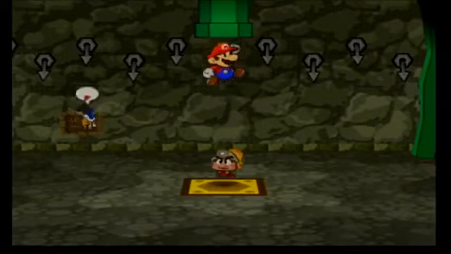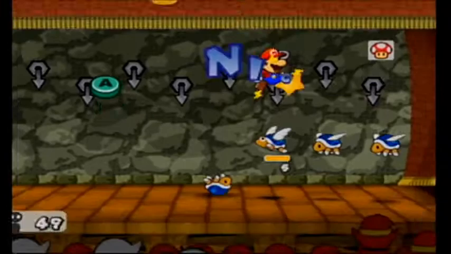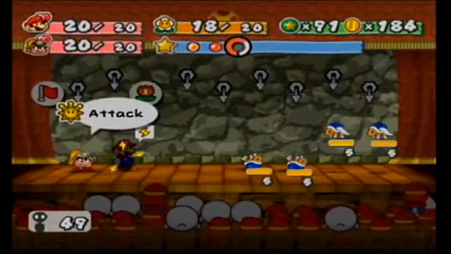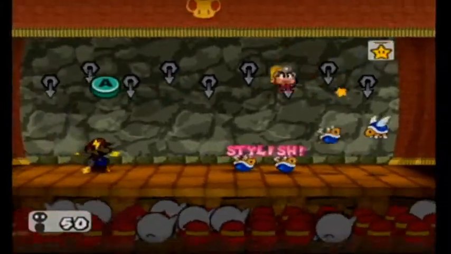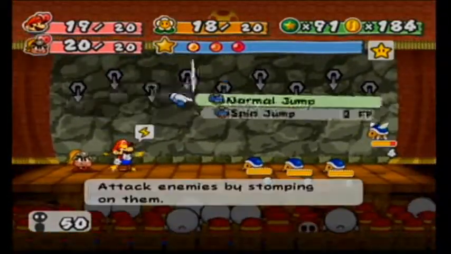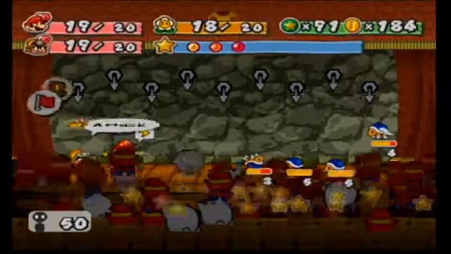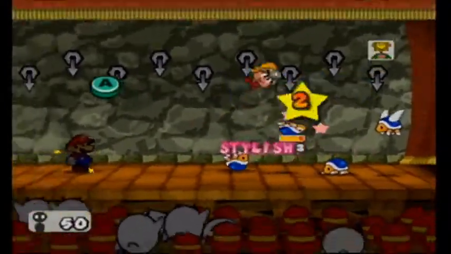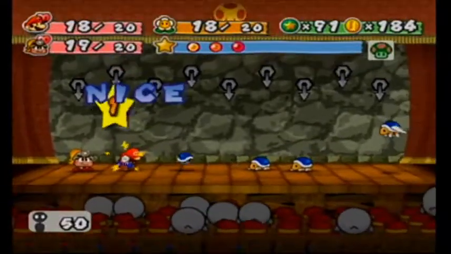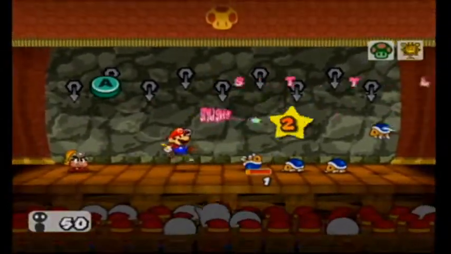I'm debating whether or not to put on Piercing Blow for the clefts, but I don't think that's really going to help us all that much. Blam! Might as well make as many of them helpless as we can. Yeah. Take that. Ouch. Interesting. The buzzy beetles don't get shocked, but the parabuzzies do.